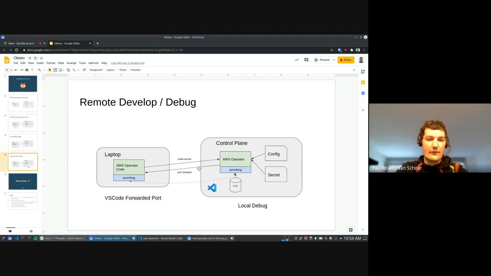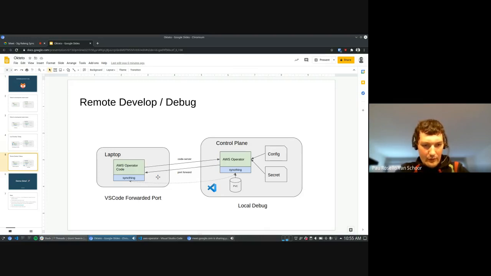And then you just port forward the VS Code server pod, and you just connect to this 8080 port, and you have a full VS Code running inside the control plane, where you can basically run go build, execute locally, debug locally, whatever you want to do there.